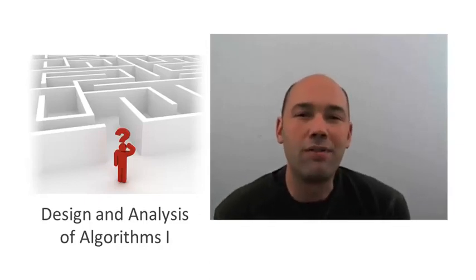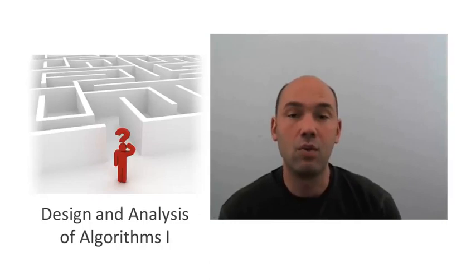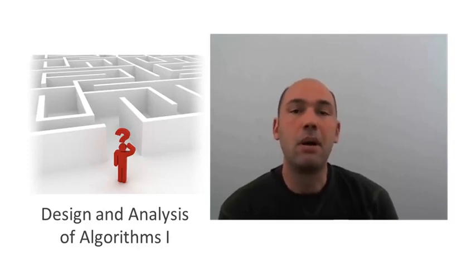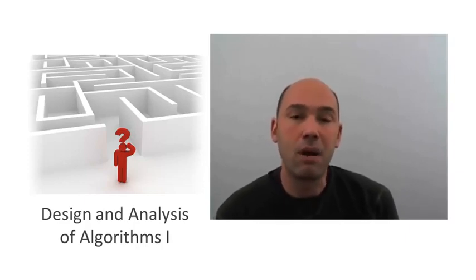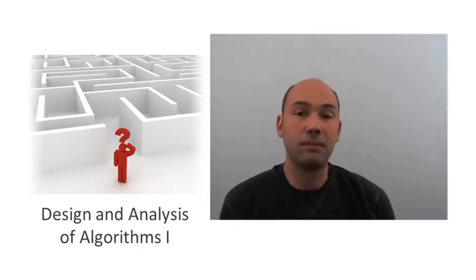Welcome to part one of our probability review. The first time that we need these concepts in the course is for those of you that want to understand the analysis of quicksort, why it runs in big O of n log n time on average. And these topics will also come up a couple other times in the course, for example, when we study a randomized algorithm for the minimum cut problem in graphs, and also when we try to understand the performance of hashing.